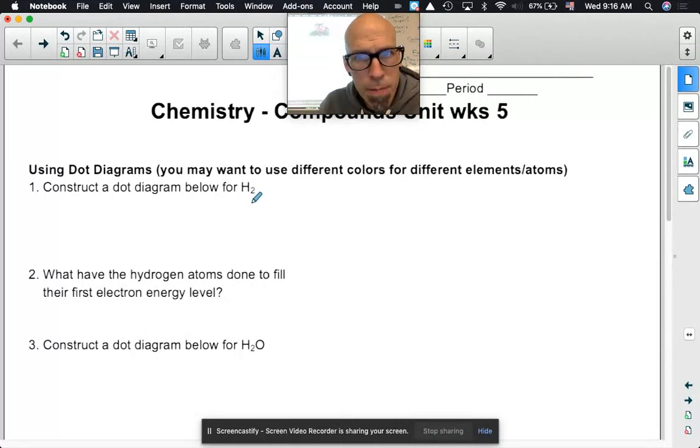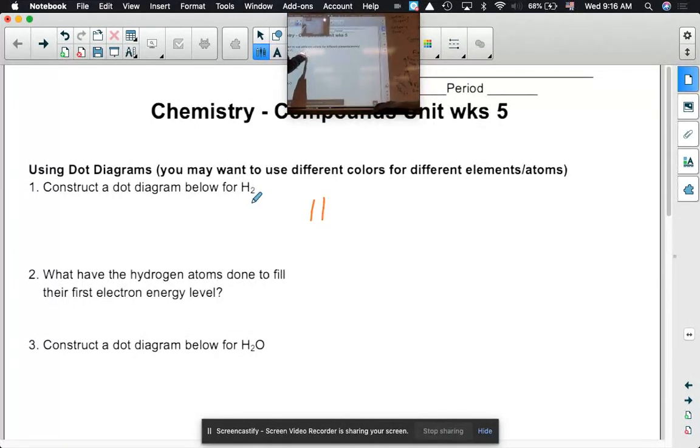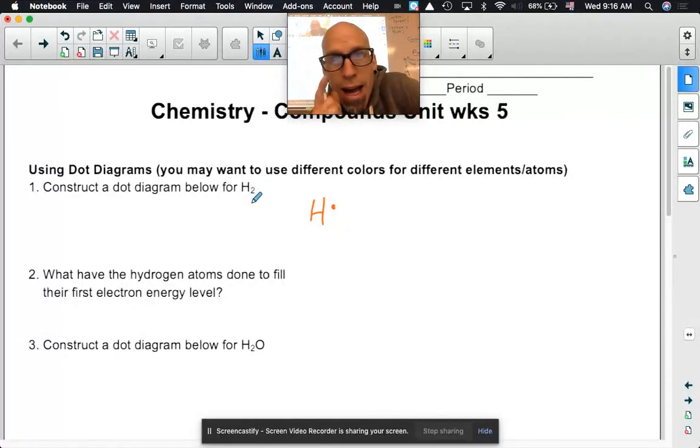Now, why would they do this? Well, let's look at what the dot structure is, the dot diagram for hydrogen. So it is just an H with a dot. Yeah, that's hydrogen. Now, does hydrogen have an octet? No, there's a single electron. How many would it need to have an octet? Two. Remember, the first level only holds two, so we can only have two in the first level to be full, and that's an octet, even though it's not eight. Remember, that's the exception. The first level only holding two is the exception to the octet.